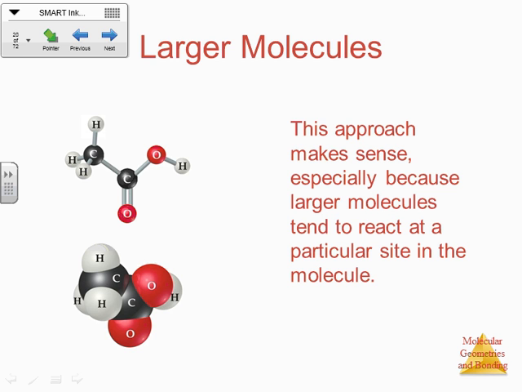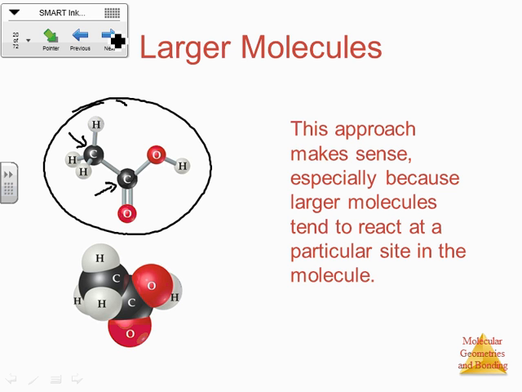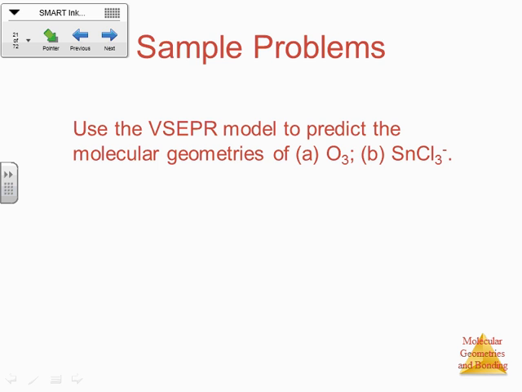And again, another reason that we want to look at the geometry in this way is because when these things react, they usually react in one place, so it makes more sense to think about the geometry around each of the central atoms, because those are the places it's going to react. So this gives you a good idea of what the actual overall shape of this molecule would look like. This is tetrahedral, this is trigonal planar, and this is your bent structure. So that's how we figure out the shapes of these things: taking the central atoms one by one and figuring them out.